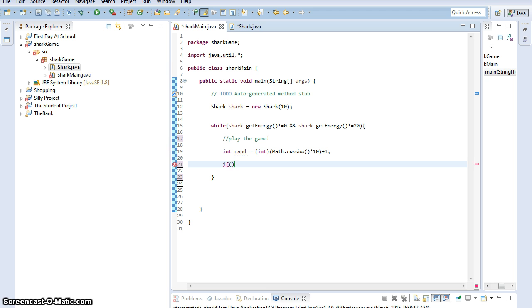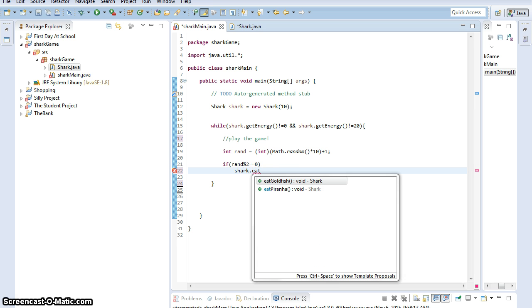Now if rand modulus 2 is equal to 0, this means if I get a random number that's even, I'm going to eat a goldfish. Okay? This is just a trick to tell the computer program to eat a goldfish. So when we eat a goldfish, our energy level increases by 1. So let's call the eat goldfish method, shark.eatGoldfish.